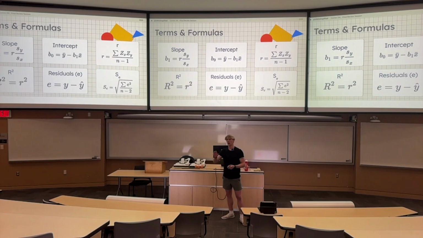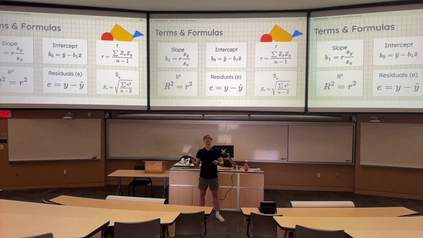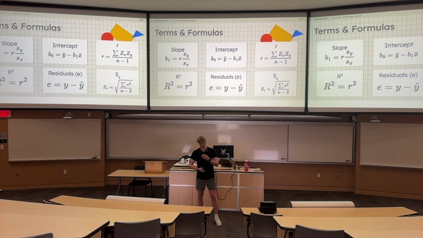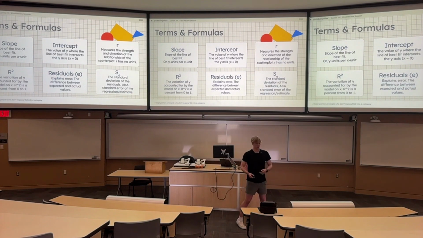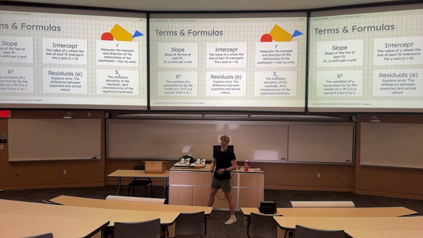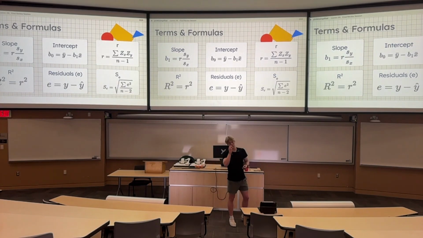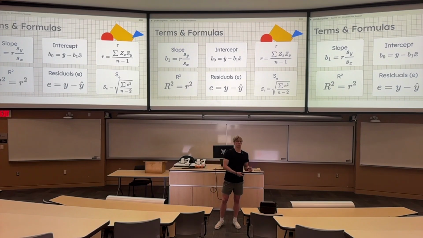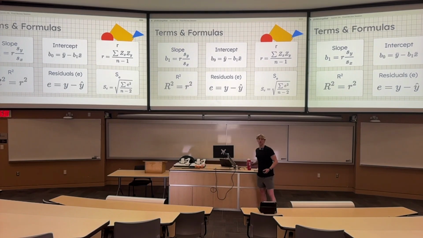The predicted is, you take your formula for the line of best fit, and that will be your predicted y value, or y hat. So you're using the formula that includes the slope and the intercept, like the y equals mx plus b, to get your residuals. And you use the residuals to calculate S sub e, which is essentially the standard deviation of the residuals, the standard error of the regression. Basically you're summing up the squares of those residuals and dividing by some degrees of freedom because you're estimating a few things, and that gives you S sub b, which will be used in later regression. Any questions about regression?